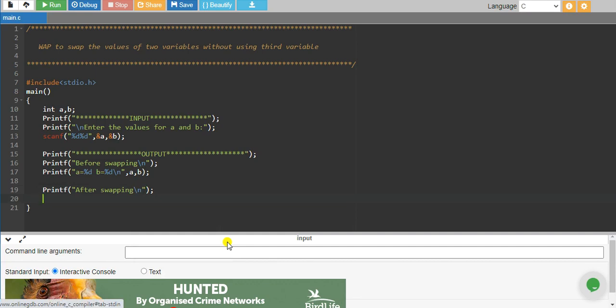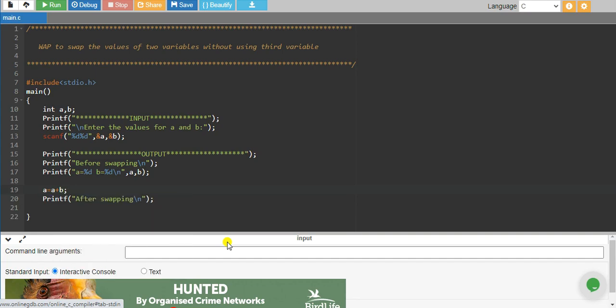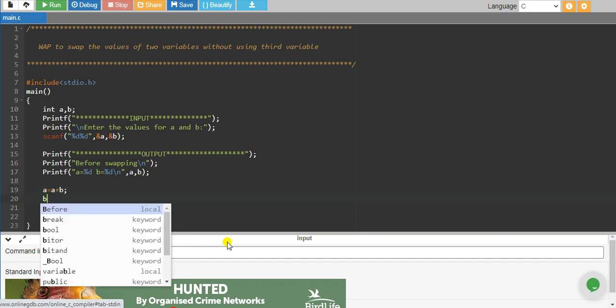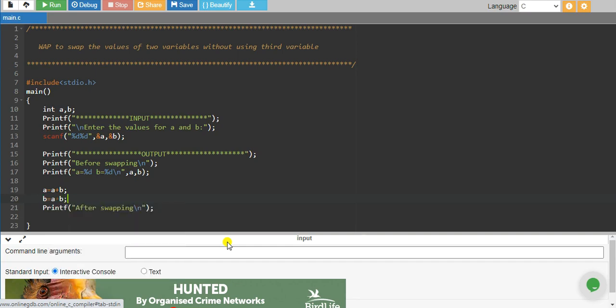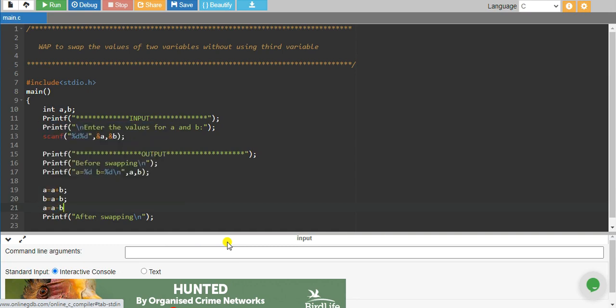Before printing this after swapping statement, I'll be performing some operations for swapping, that is A equal to A plus B, then B equal to A minus B, then A equal to A minus B. This is how the swapping takes place.